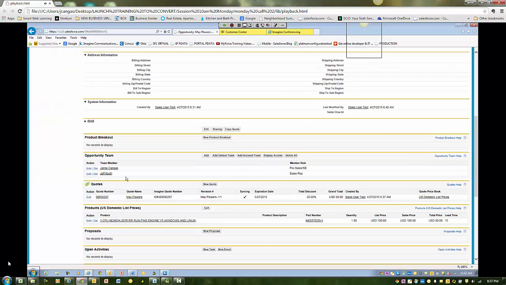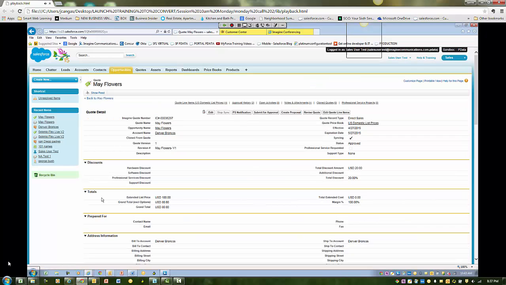In this case, the quote numbers will be the same, except the Imagine quote number is, again, what appears. This is a static field, meaning you can't do anything with it here, but the quote number is a Salesforce static field that you cannot change, but you can at least drill down into it. It's a hyperlink. It'll drill down to the quote itself, so that'll get you there.